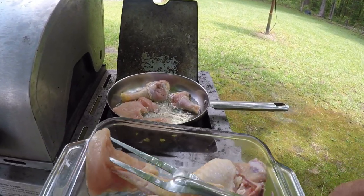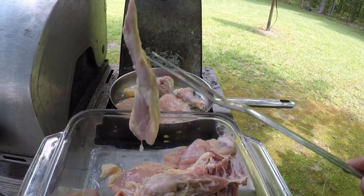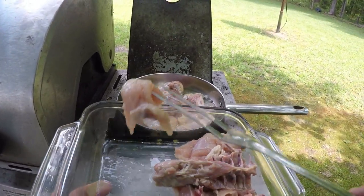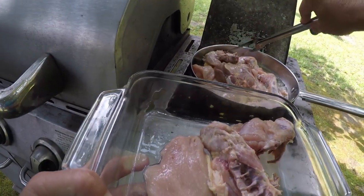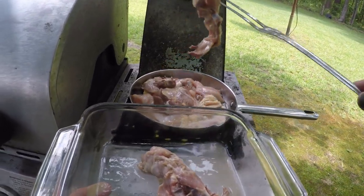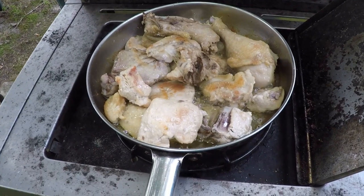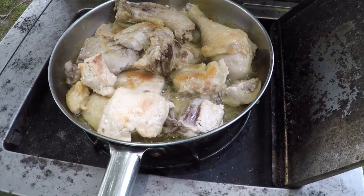I usually cook it on the stove. I got the fire out here and I turned it down as low as I can, but I hope it don't get too hot on me and go to burning the chicken. Even if it's piled up on top of each other it don't matter, because you just want to keep turning it until you get it all kind of fried just a little bit. I just put a little bit of grease in there to start with — I ain't trying to fry the chicken. I got the fire turned on low, just trying to parch it a little bit, turn it brown, keep moving some from the bottom to the top.